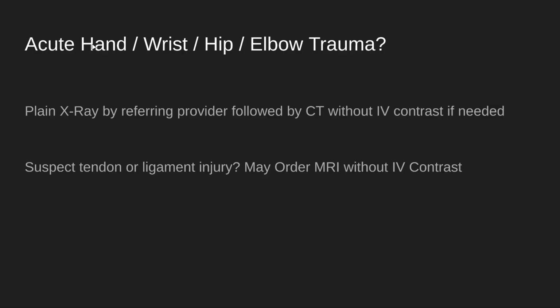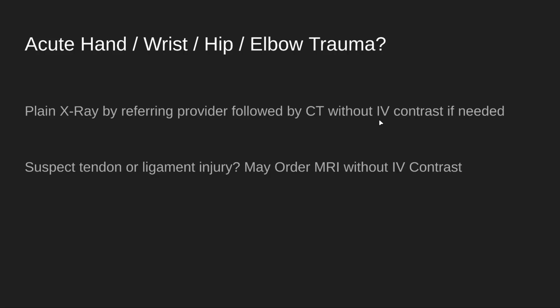What about hand trauma, acute hand injury, wrist trauma, hip, elbow? What about all of these things? In general, the referring provider should do a plain X-ray. Whether it's the hand or the wrist, you should do an X-ray. And then if the X-ray is not clear, if it's inconclusive, then you may order CT hand or CT wrist without IV contrast if needed.